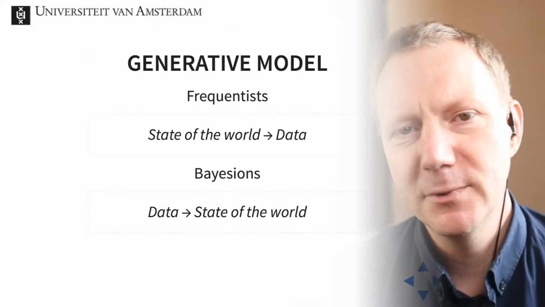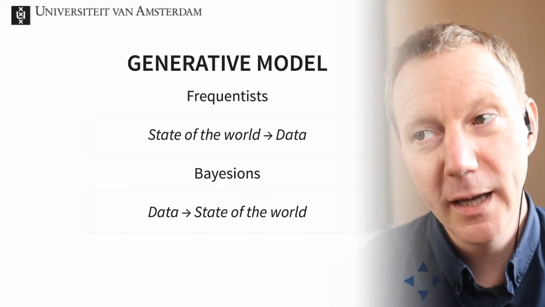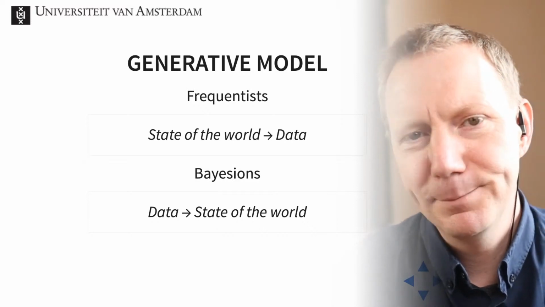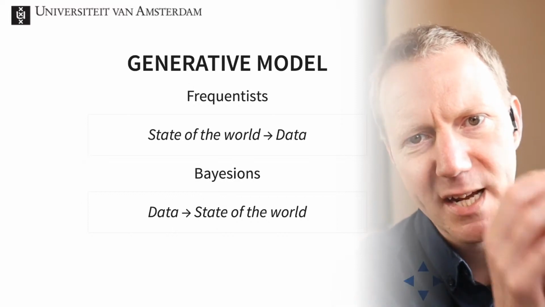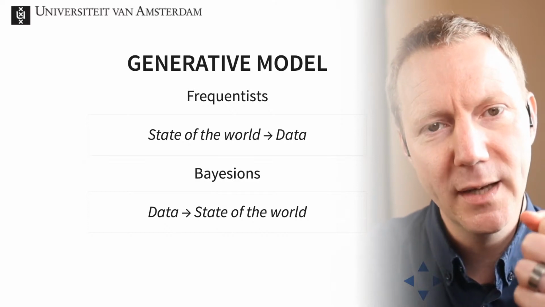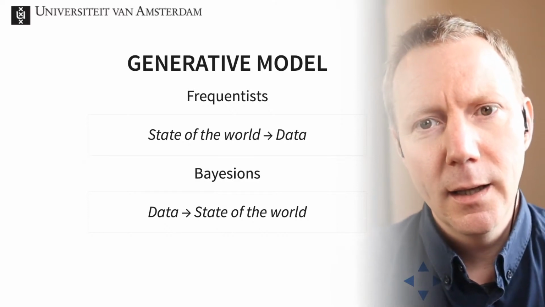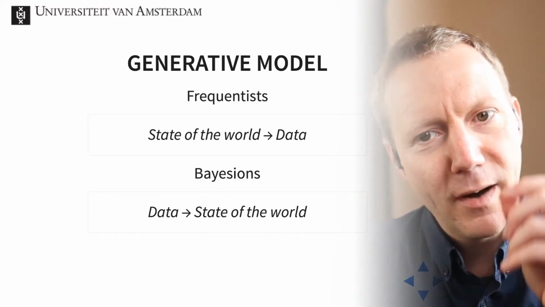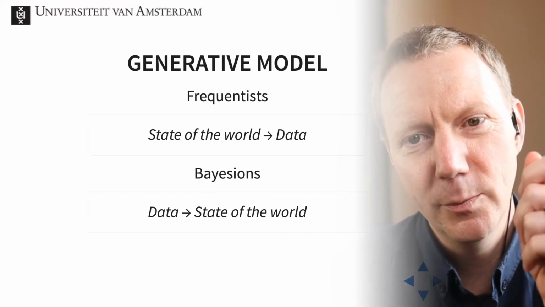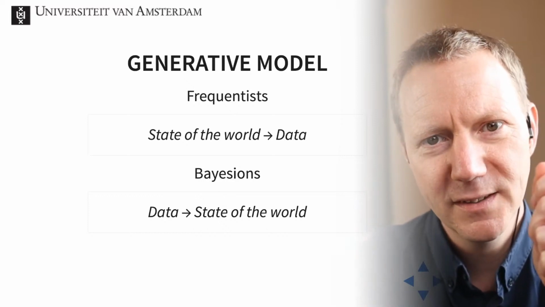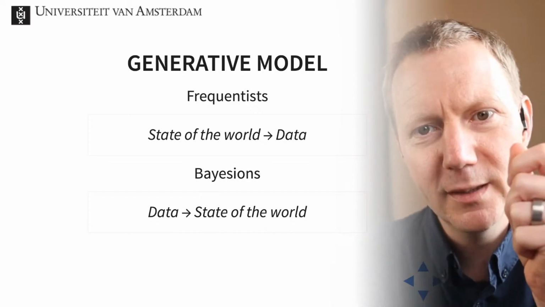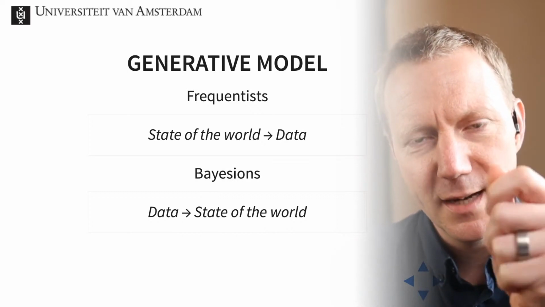If we look at the generative model comparison between the frequentists and the Bayesians, then the frequentists essentially say that we have a state of the world, and that dictates the results of the data. So in the case of our coin experiment, if I set the state of the world, our theta parameter, to be 0.5, then the data that will flow out of that is deterministic in the sense that it's still probabilistic, but we know what the probability distribution is given this specific theta.